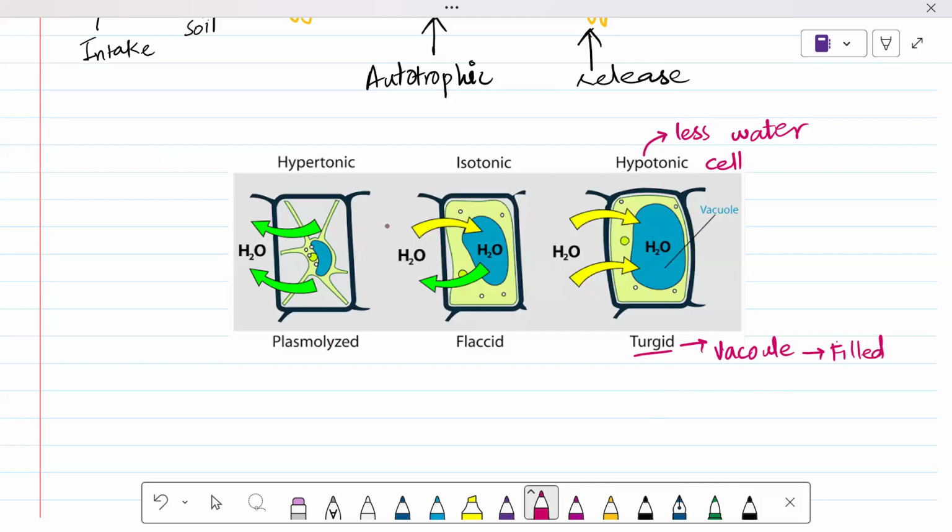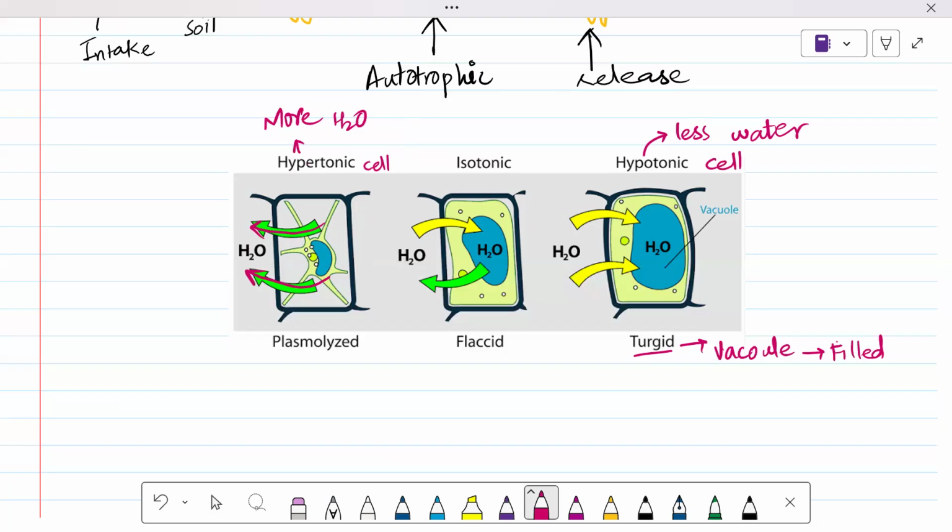Clear? And if they say that the cell is hypertonic, hyper means there is more water. Now they are talking about more water. Basically, this tonicity is related to the solute concentration. I will tell you in terms of solute as well, but at this stage you must remember hyper means more, and it means that there is more water inside the cell. So what will happen? The water will start moving to the outside. Clear?